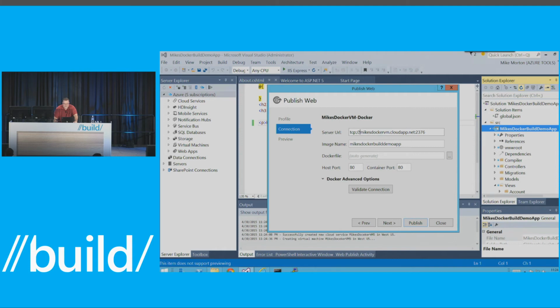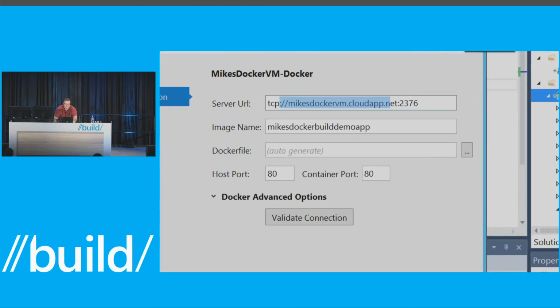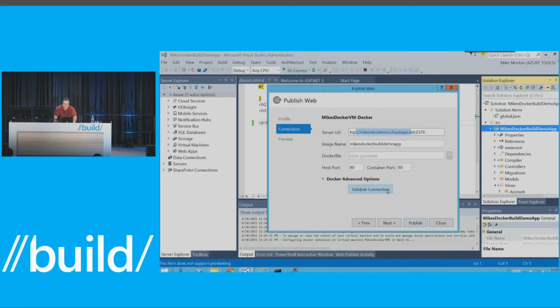And you can see all it is saying, hey, talk TCP to this guy here. And this is the image name that we're going to use. The Docker file describes what that image is going to be made up of. You don't need to supply one because we'll auto-generate one that basically just has ASP.NET and your application on it. And so we'll do the basic. If you want to customize one, you can plug it in and customize it all you want.